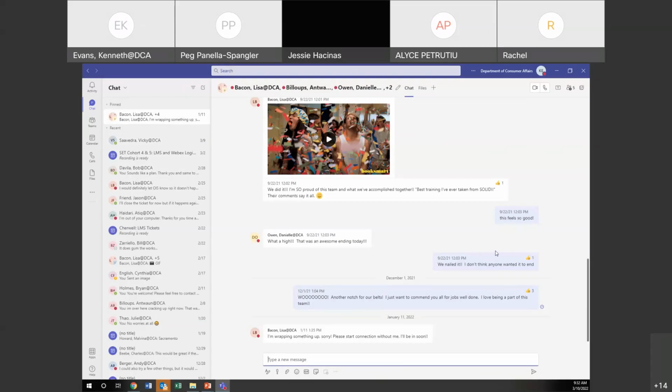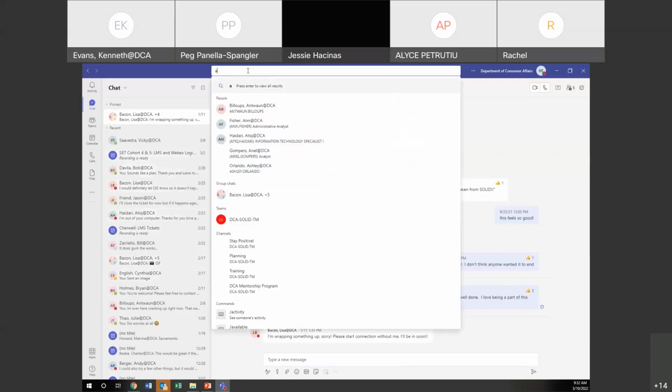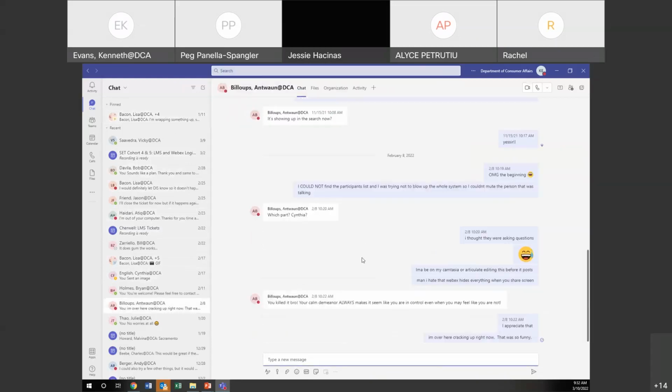This is one of the areas you're going to be in a lot, I imagine. A couple of other cool features with chatting: let's say, for example, I'm going to find Antoine again. I lost him. So I'll just search for him. There he is right there. Pull him up, and it pulls up our chat history automatically.